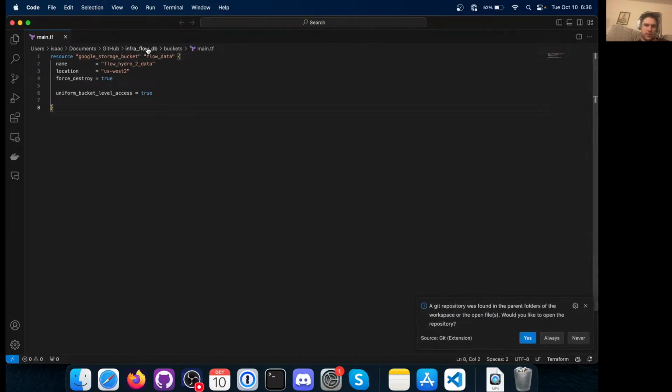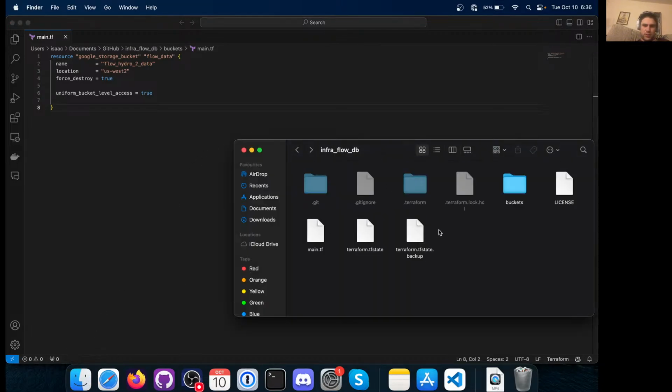So that's the buckets. We created that bucket a while ago. But I'm actually going to probably just copy all of this in order to create the data table.